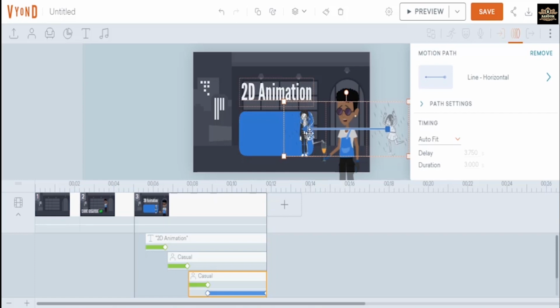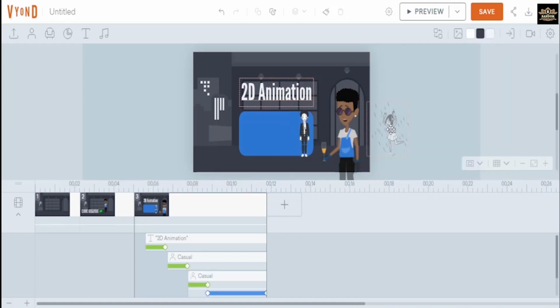So click on this first one. Okay, so you click out and you click on this dot, make her run out of the scene. Okay, because she's trying to run from the rain. You want to make her run out of the scene just like that.